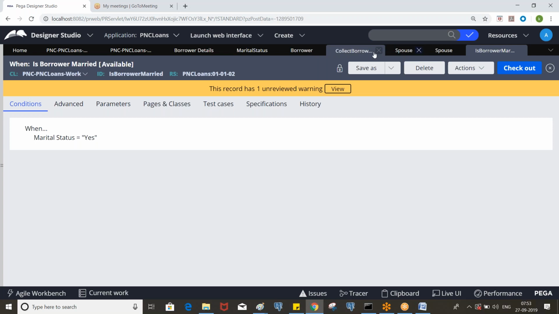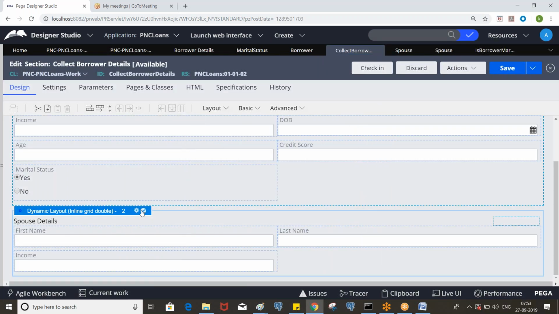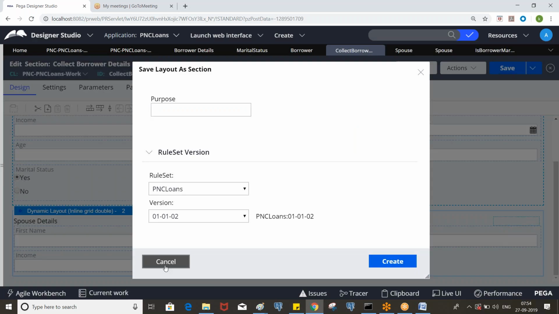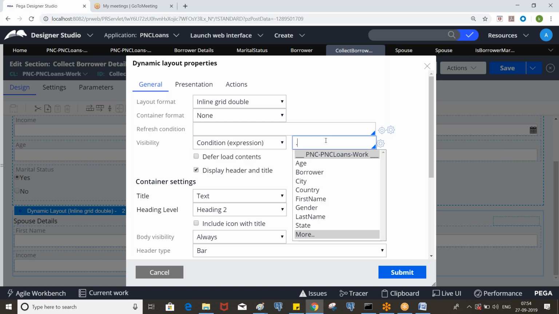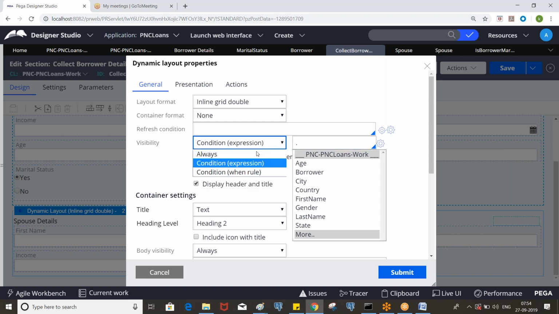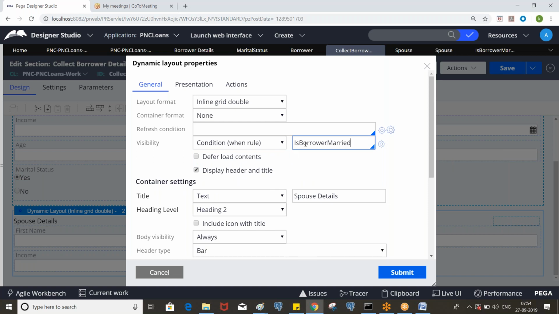So now take this when rule and go to the second layout, and here in visibility. You can also put the condition directly like this, marital status is equivalent to yes, but now take the condition when rule and call is borrower married.